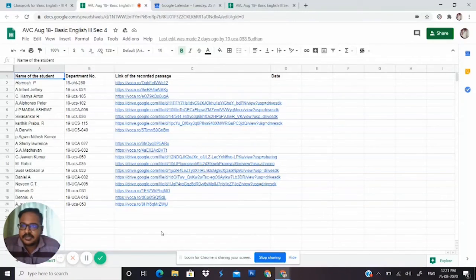The teacher just created a Google Sheet with only the main headings: the name of the student, department number, and link of the recorded passage. The students themselves, after recording their assignments, updated the link where the teacher can find them. This is also open to their classmates.